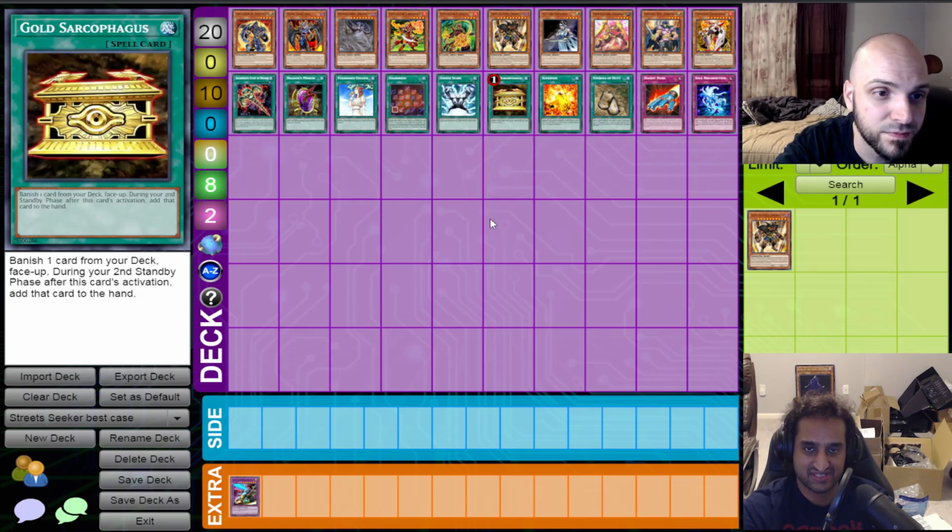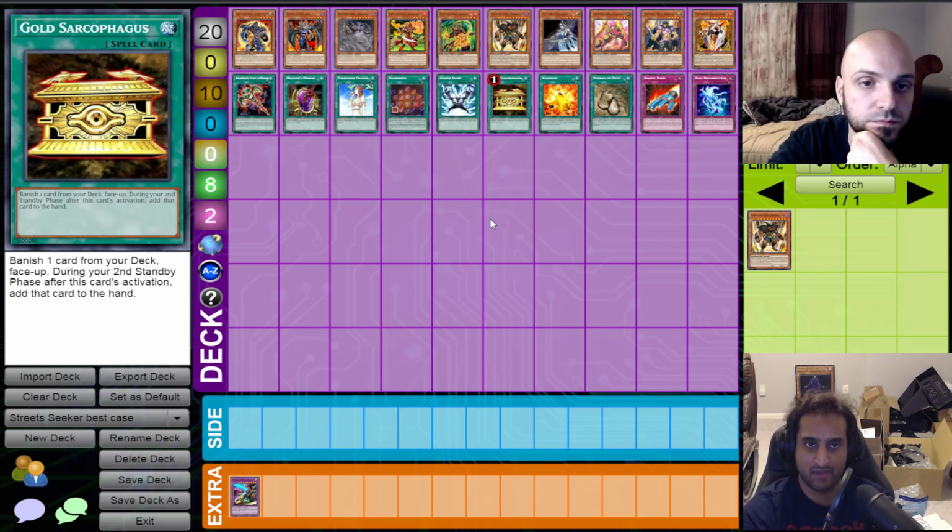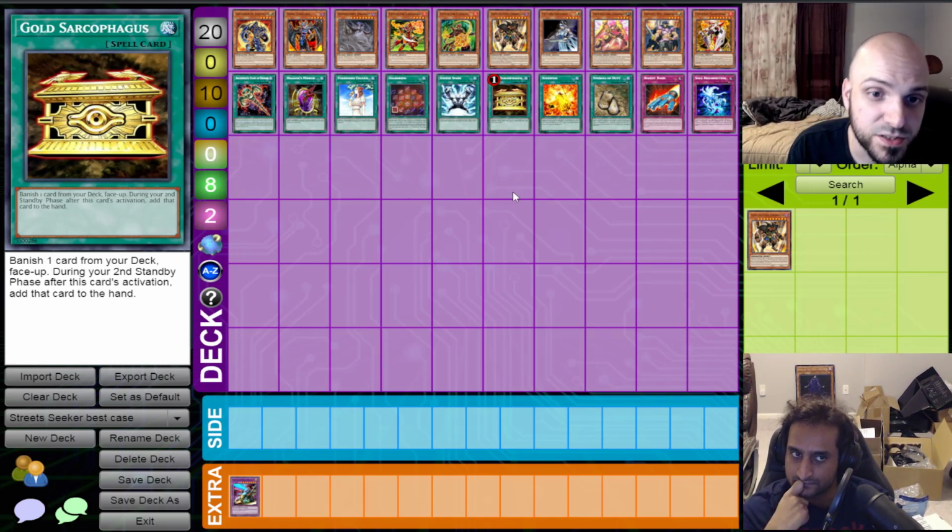Next up, we got another staple for you. This is Goldsark. Goldsark is just solid for any kind of combo decks or any kind of decks with a big boss monster. This will help you search for your big boss monster. And that's really all there is to it. Goldsark is really only as good as what it can search.